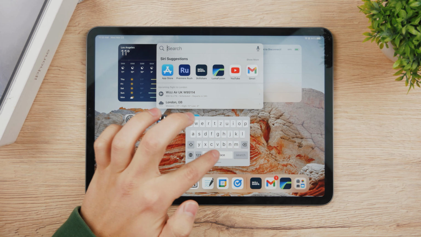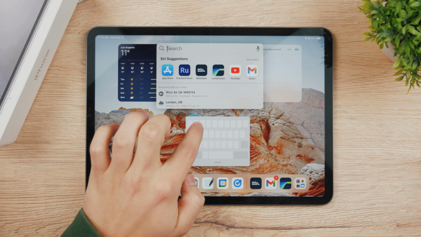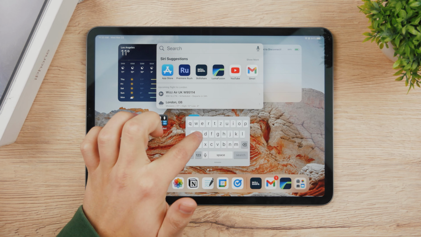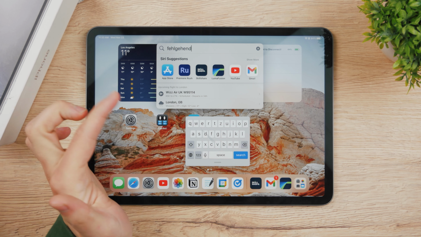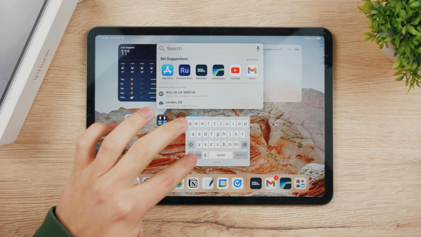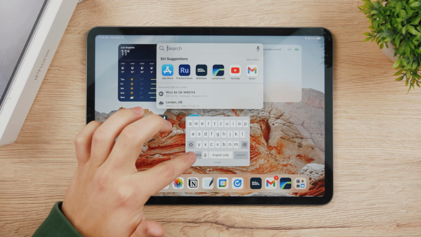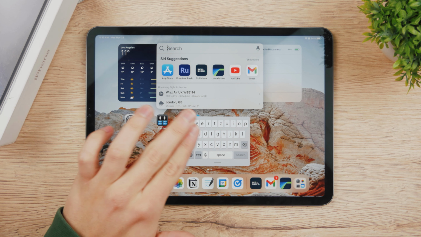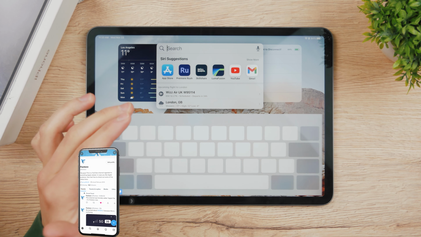Plus, similar things apply just like on your iPhone keyboard, so you can hold down on the space bar and move the cursor around. Like, you can use the swipe to type some words, and pretty much all the things, like you can get to emojis and switch keyboards and stuff. Yeah, all of this can be done even on the smaller keyboard.